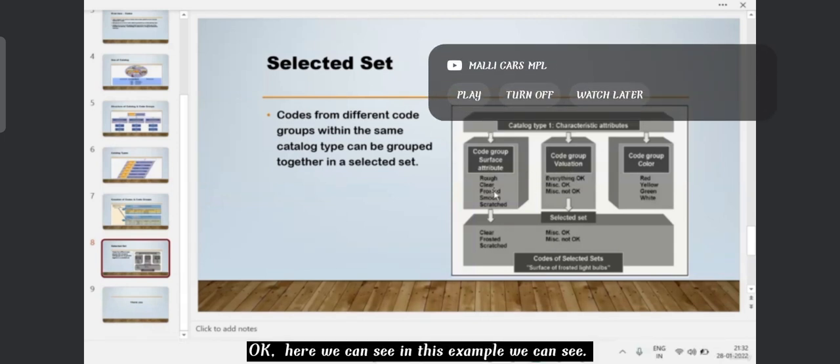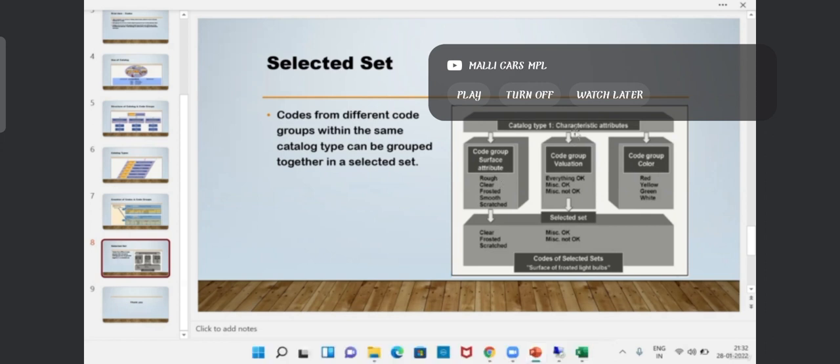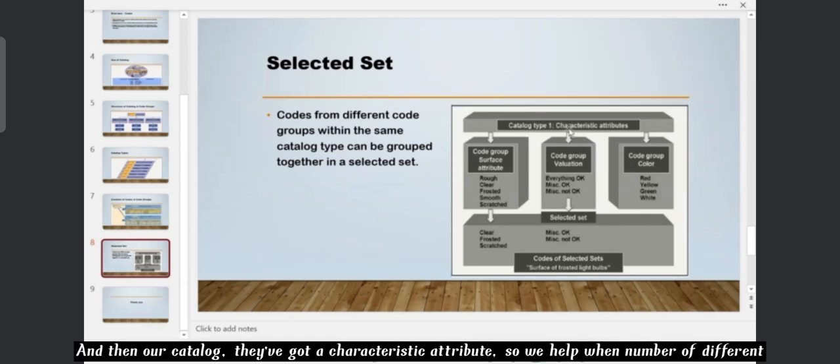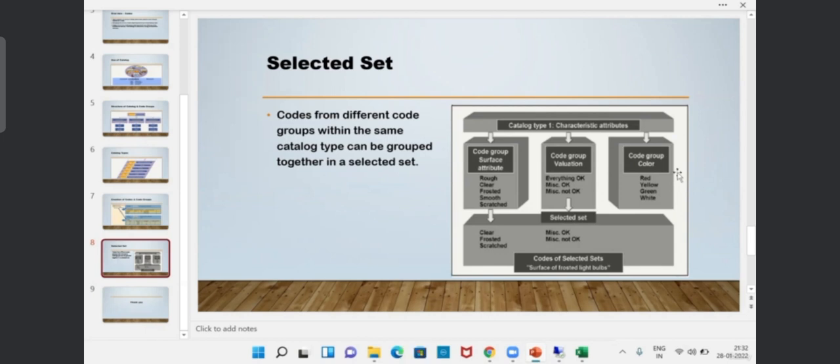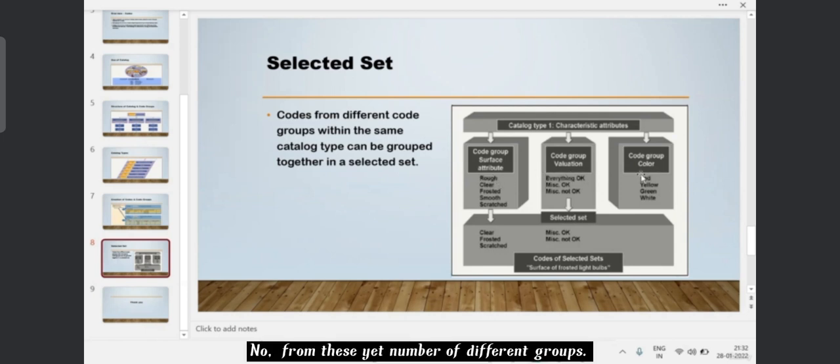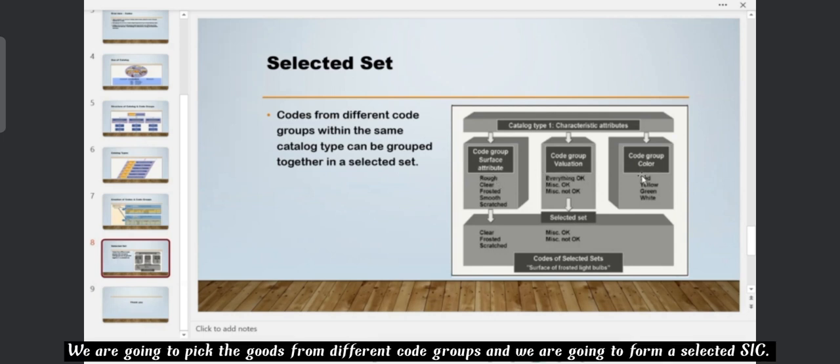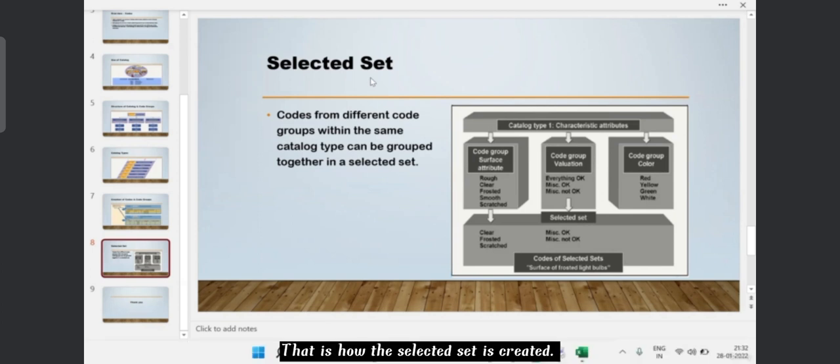Here in this example, under our catalog type called characteristic attribute, we have n number of different code groups. From these code groups, we are going to pick the codes and form a selected set. That is how the selected set is created.